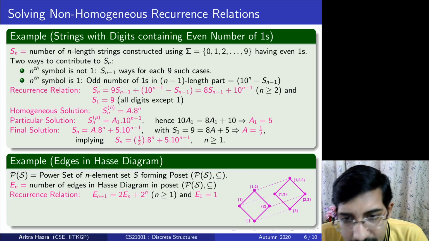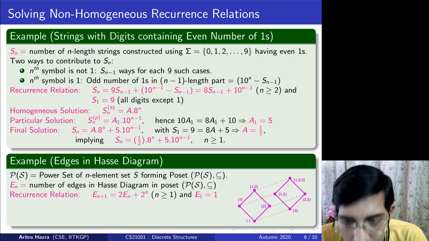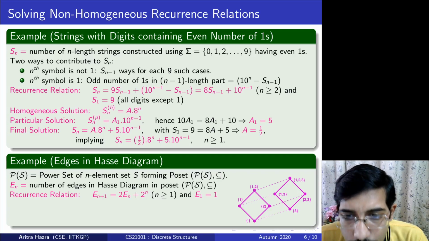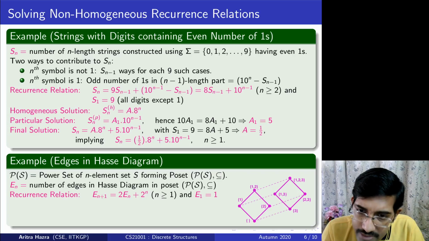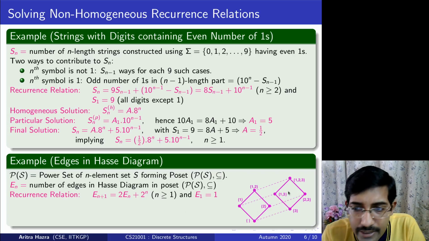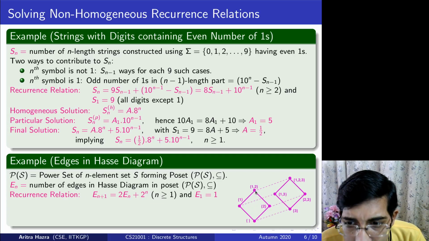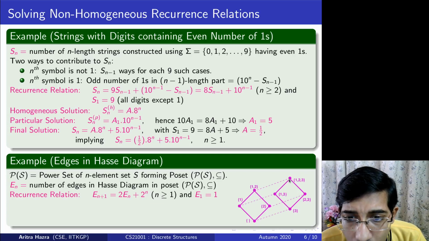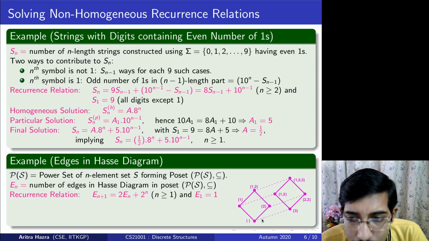For a set S of n elements, we have a power set of 2 to the power n elements. That is all subsets of the set. Now when we try to form that, we will try to divide the power set into 2 clusters, one containing the element n in the subsets, one does not contain the element n in the subsets. Once we do that, we will see that each such subset has exactly one edge to the other subset of the other cluster.